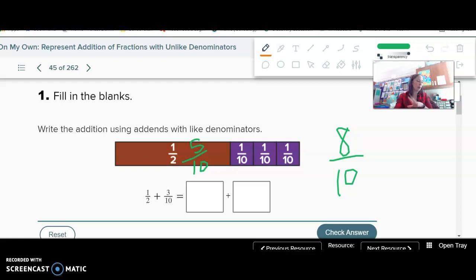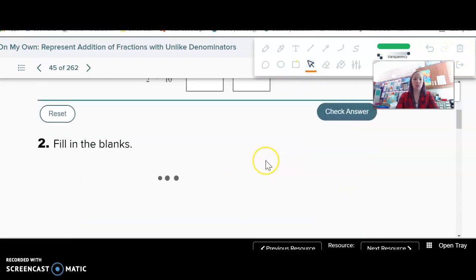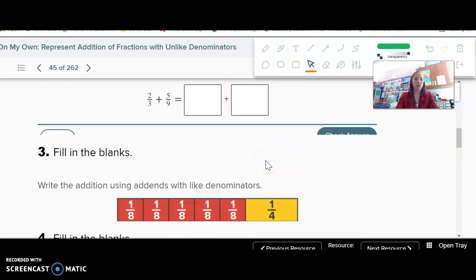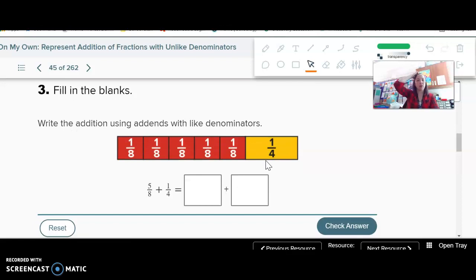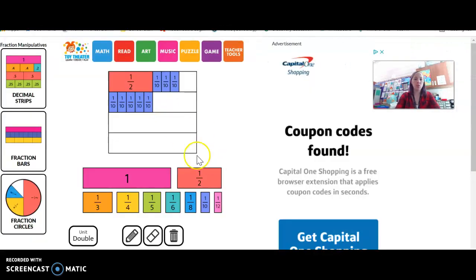All right, I'll actually remember to have you try one on this one. I forgot last video. So say, okay, 5/8 plus 1/4. I want you to see if you can figure out what the answer is. Did you get it? Hopefully you did. Because really, I don't even need to put the whole thing out necessarily.